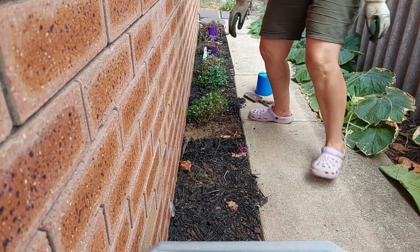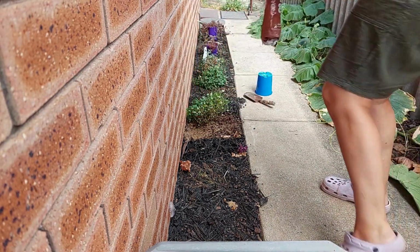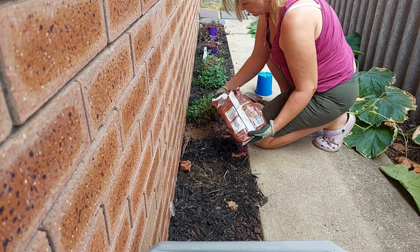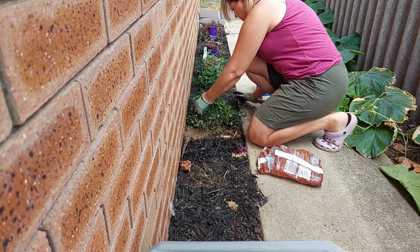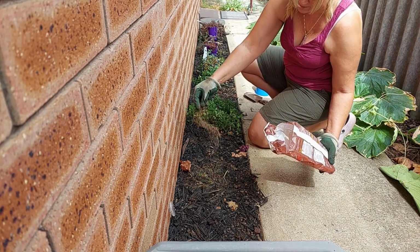What I think I might do is just sprinkle a little bit of blood and bone around it before I put the mulch back. Just a little bit, just to give it a helping hand. I'm going to get this fella as well, help him out a bit.